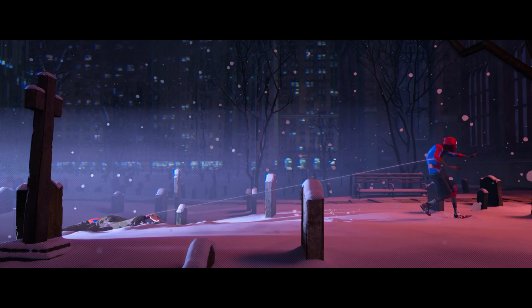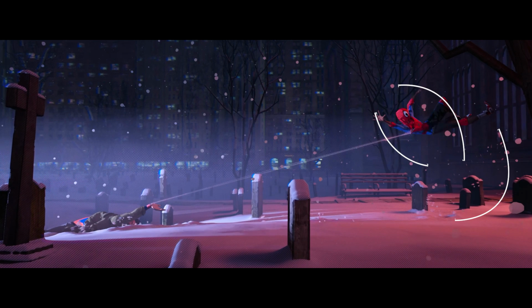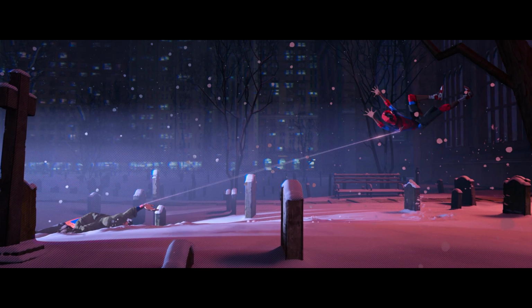His feet go out from under him, and with that speed of that motion we have a 2D speed line with some smears, the little puffs of snow here where his feet were pulled so abruptly out of the snow, and then this really nice arc with his feet as well as arcs in the motion of both his arms. And I really love the silhouette here and how both hands are splayed out towards the camera. It's a really strong, graphic, comic book type of pose.